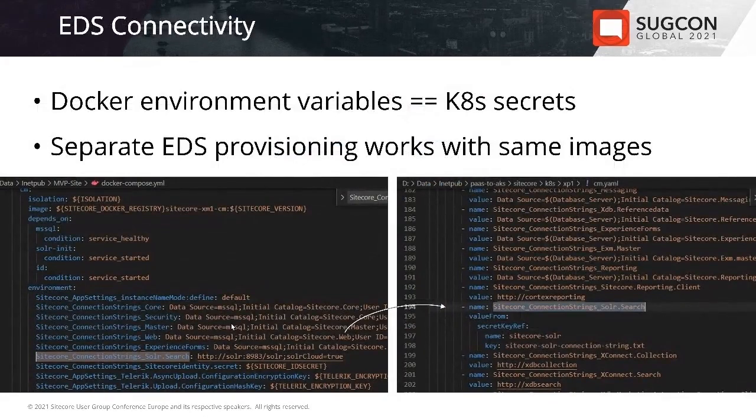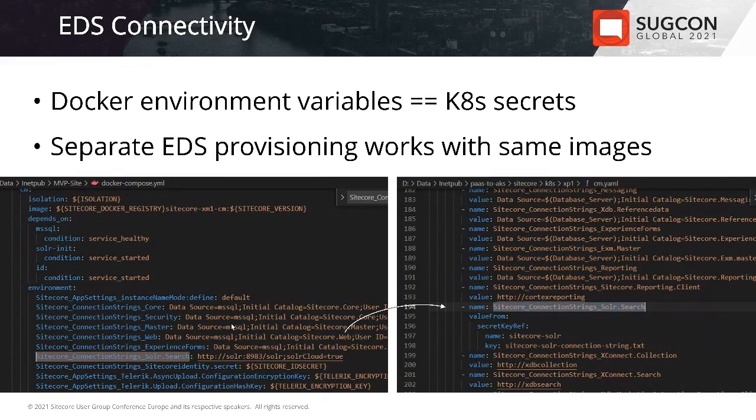And when you look at the EDS connectivity running in a container locally and running out of the containers in production, you can see that the environment variables are actually equal to the Kubernetes secrets. So on the left side, we have a Docker Compose file, which supplies you with the connection string in this example for Solr. And you can leave them out, because in production, we are going to retrieve the same connection string from our Kubernetes secrets.